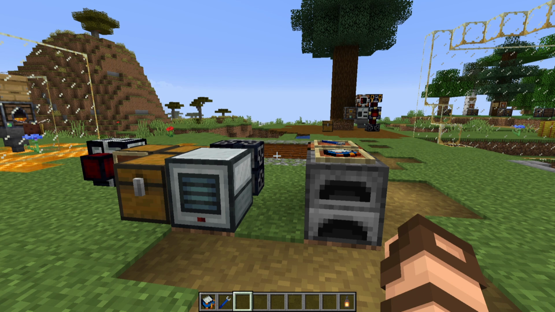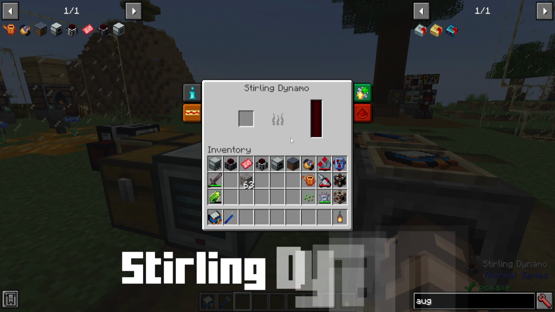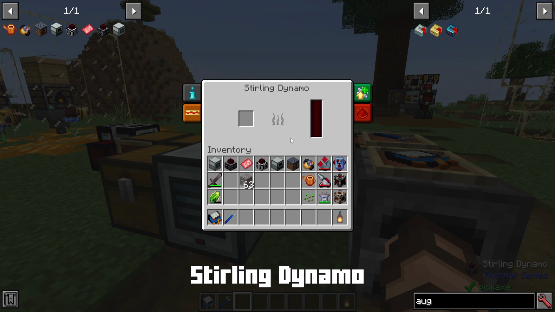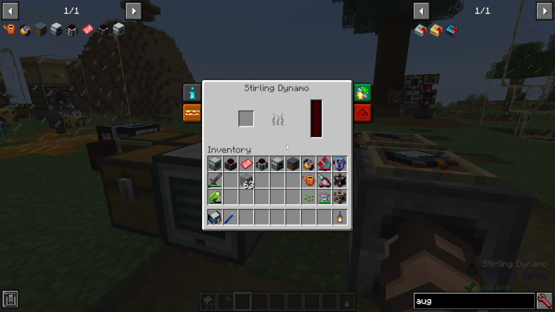With that in mind, let's start covering the dynamo. The Stirling Dynamo, to be precise, because there are several. These are basically power generating machines. They're relatively cheaply made and are used pretty much to complement other machines or gear, because by themselves, they really don't do much. But first, let's try to understand what I'm looking at here.